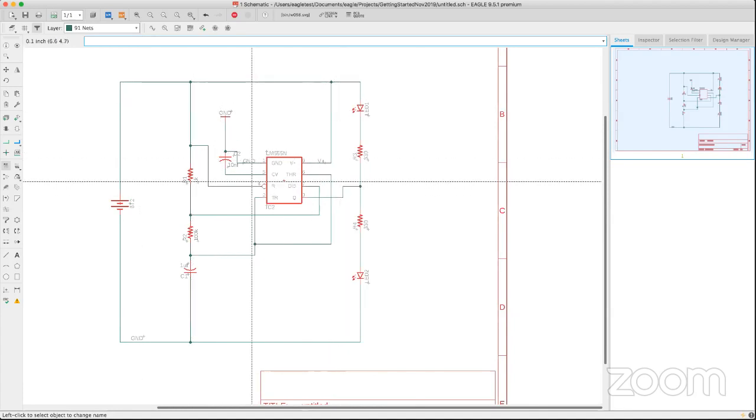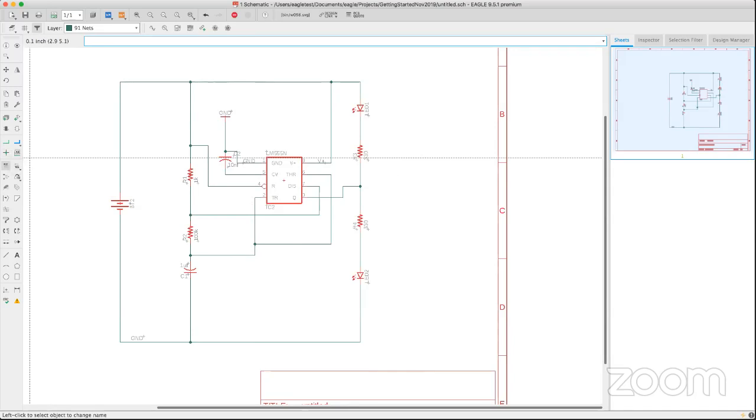This is as much as I wanted to cover for today. On Thursday, I'm going to move from the schematic, ask any questions if you had on the schematic level, and then I'll go ahead and move on to the board level. I'll go ahead and take some questions, open up the platform for any questions, or you're more than welcome to use the chat or the Q&A to ask any questions.